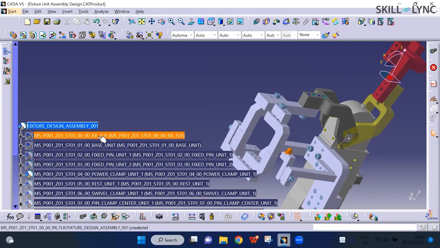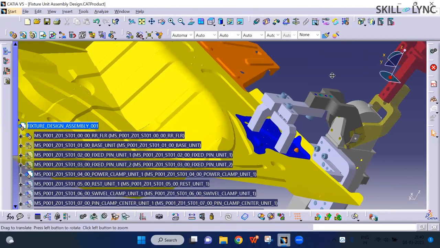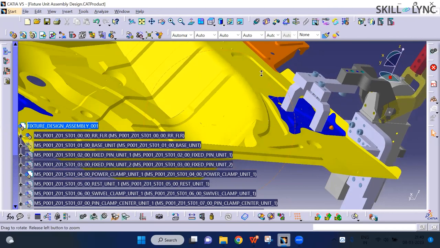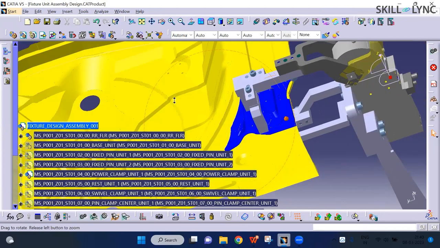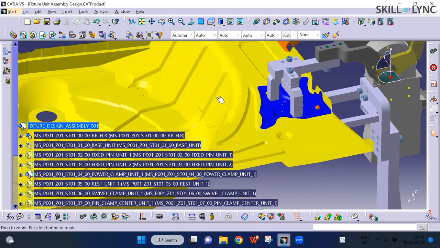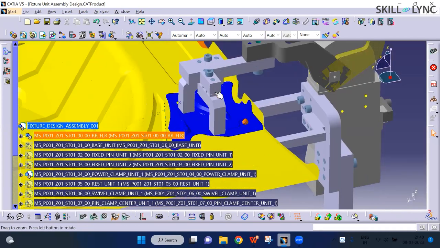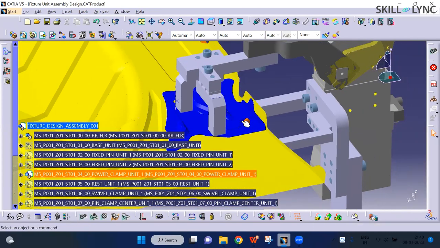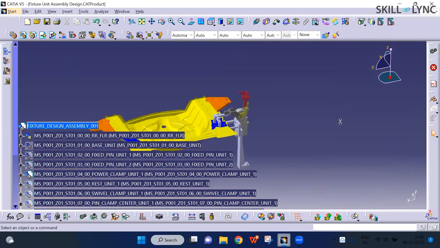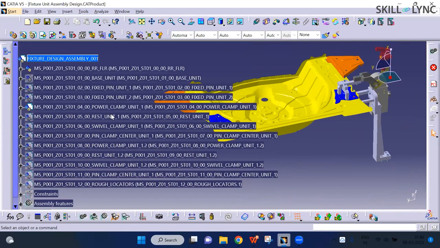As you already know, the panel is placed here, right? So if I have tolerance stack-up, what do I want to do? I want to adjust the tolerance stack-up. For that, which direction do I want to adjust? I want to adjust in the Z direction. So one-way shimming is enough for all clamp units. If it is a pin unit, we need to have two-way shimming because we want to arrest degrees of freedom in X and Y direction. For clamp units, we want to arrest the degrees of freedom in Z direction. So we want to compensate that tolerance stack-up, so we can have it shim in Z direction. Clear, guys? So I can show you the rest unit.